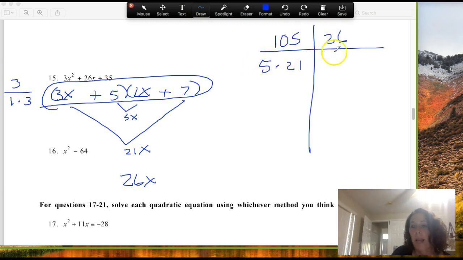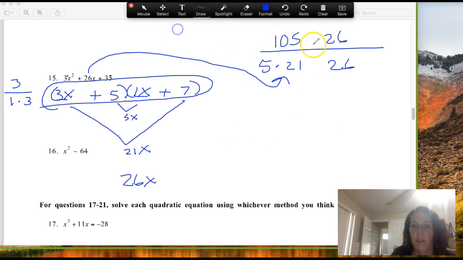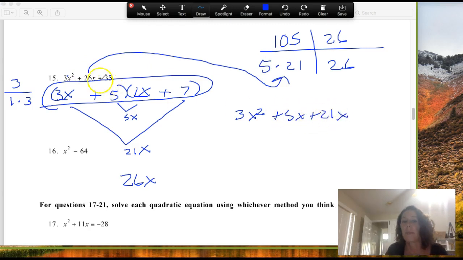We'll do 5 and 21 added to be 26, yes. So what I do is I multiply this first term times the last term. That will be here, and the factors of that number have to be the middle number. Then I take this middle number and I've broken it into these two. So I rewrite this middle term, and I'm going to write this as 3x squared. The middle term I'm going to break apart and make it plus 5x plus 21x. So I broke apart my middle term.